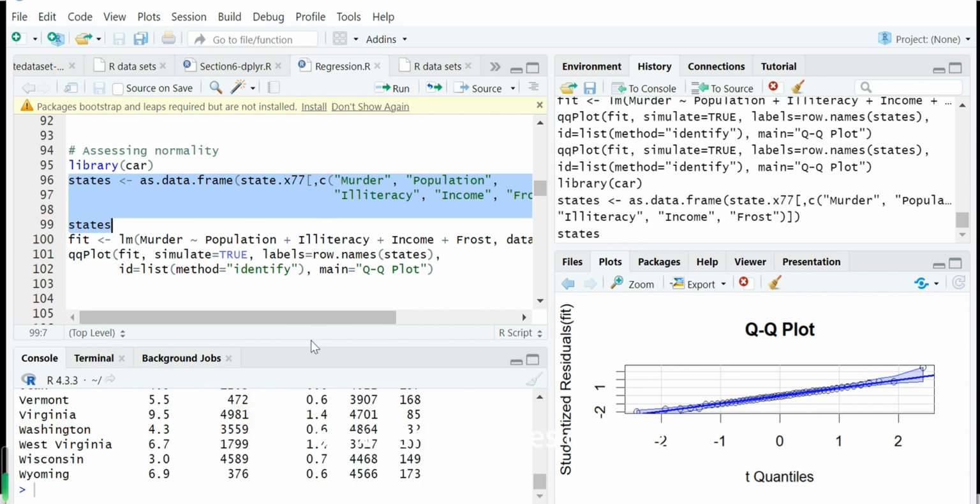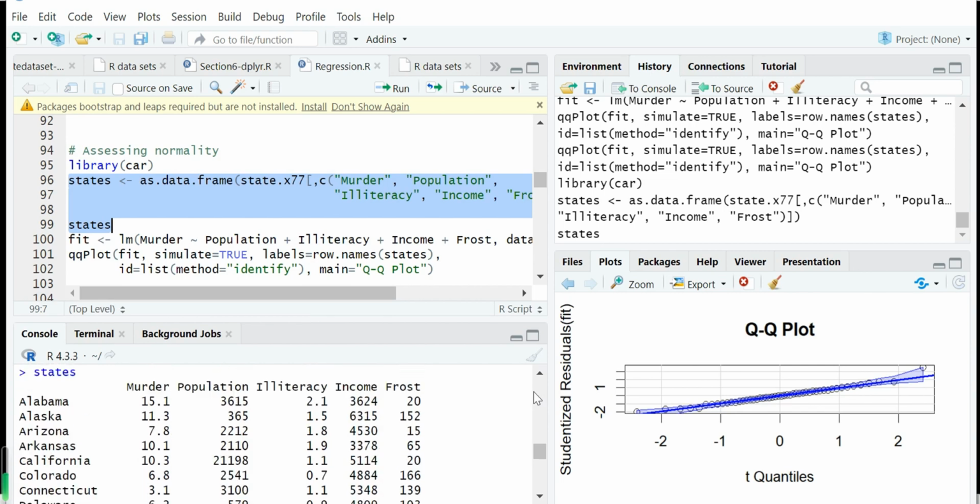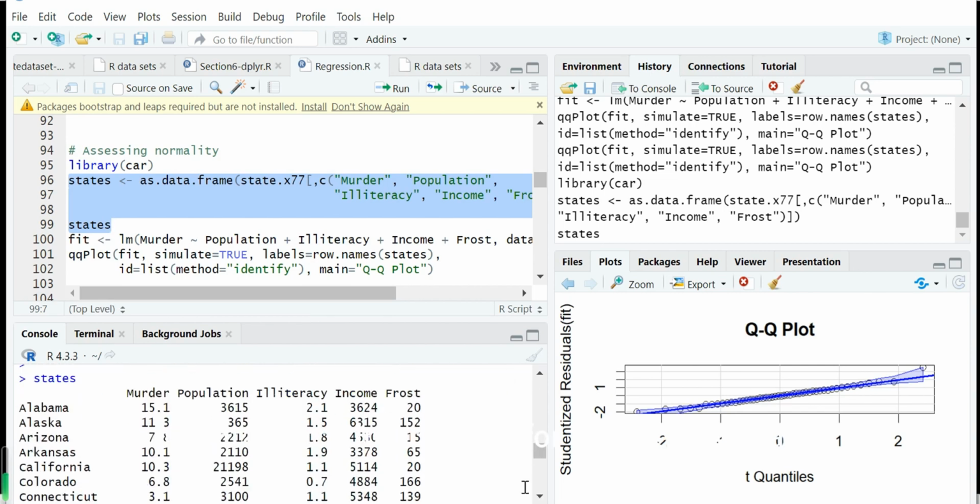If we look at states, we can see it contains the information for all the American states with 5 variables: murder rate, population, illiteracy, income, and frost.